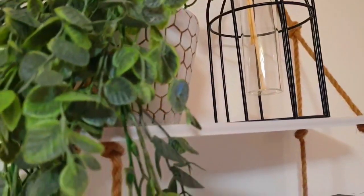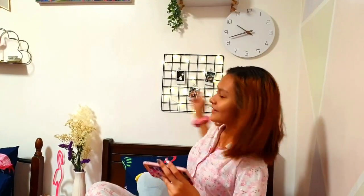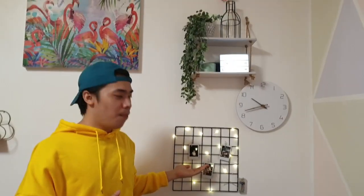So this side of the room naman, Ishi's side, is also one of my favorites. We thought of something, you know, Pinterest-ish. Actually, meron kaming idea from Pinterest talaga. Yung idea namin galing from Pinterest. So meron siyang corner na pwede siyang makapag-vlog. And we thought of putting some lights into it. So ito, almost all of these items are from Lazada except this one from SM. Ito meron tayong message board. And then the clock that also has wood accent. Then meron tayong accent tong hanging shelf. And then yung grid, they can put some Polaroids. I like it very much.